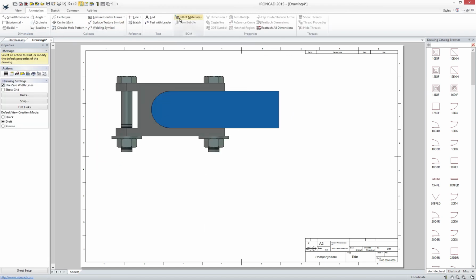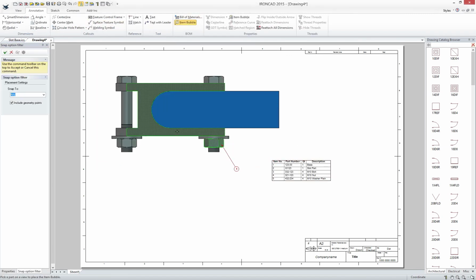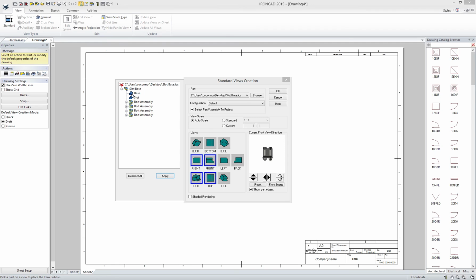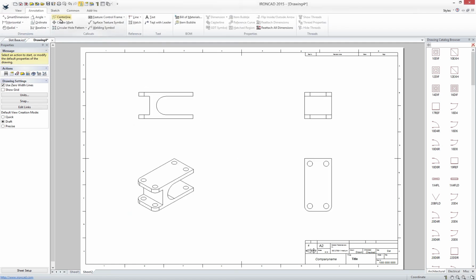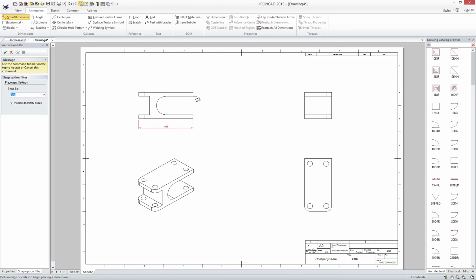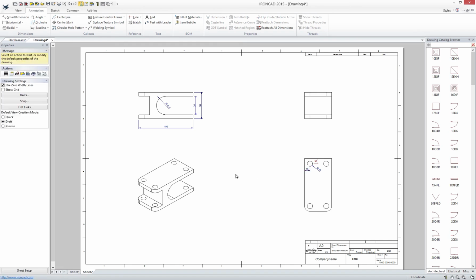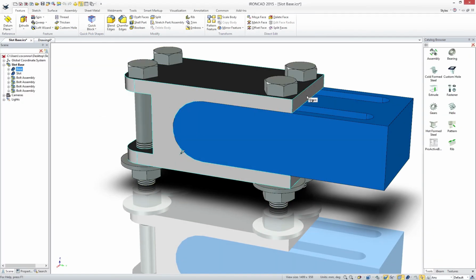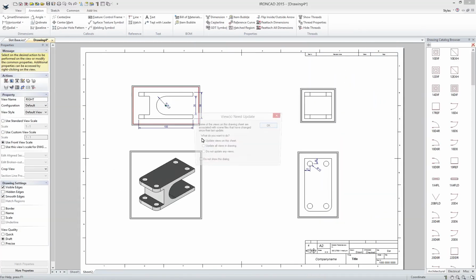Add a bill of material. Add item bubbles. Create a new sheet for part drawings. Add the desired views including section and detail views. Add dimensions. When complete, know that these drawings are fully associated to the 3D so that when a change occurs, the drawings can automatically update, reducing time typically spent recreating 2D. Also note that you can share your drawings using standard formats such as DWG for manufacturing.